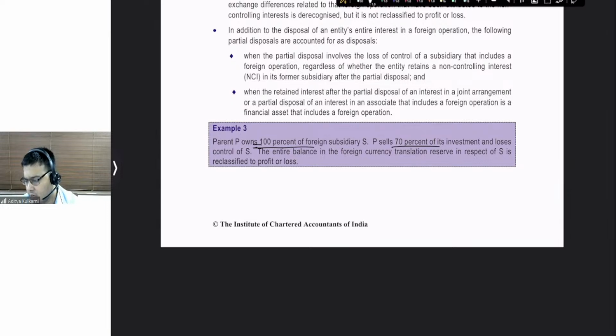Soham, common control, I think we had not completed. It was pending. It's an easy chapter actually. It's basically the pooling of interest method. So all assets, liabilities, reserves are taken over at book values. Goodwill cannot be recognized in a common control combination. Everything will go under capital reserve, whether it is a credit balance or a debit balance. So this was only what was there in common control combination. You can go through that.